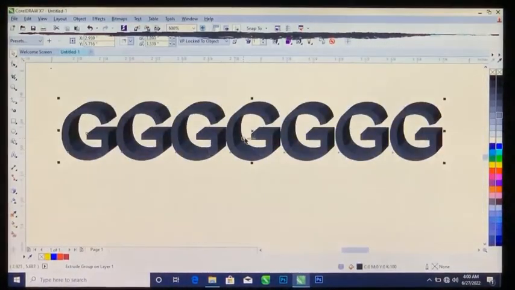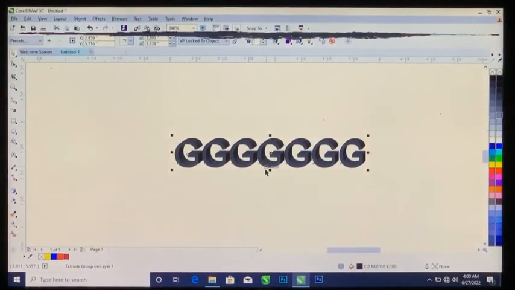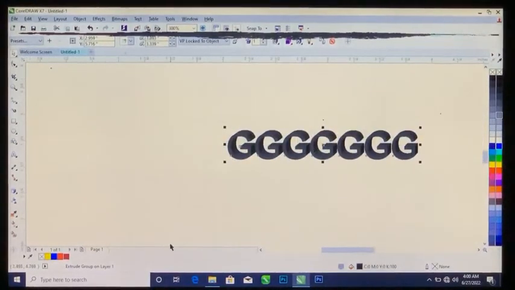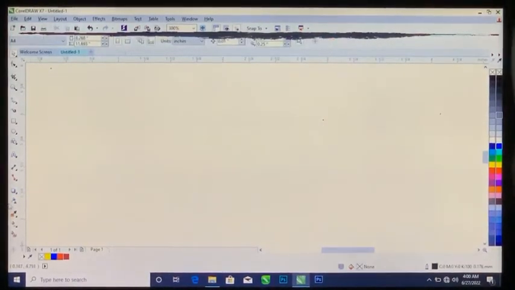I did this when I was learning back then, and ever since that year, I don't think I've used this tool again, because CorelDRAW has advanced. It has advanced features, so I won't be wasting my time here again. But it's very good that beginners learn how to use this, because it's very important. It adds beauty to the design of a beginner. So that's that for the extrude tool and the drop shadow tool. So I'll just have to delete this. Then we'll move to the transparency tool.